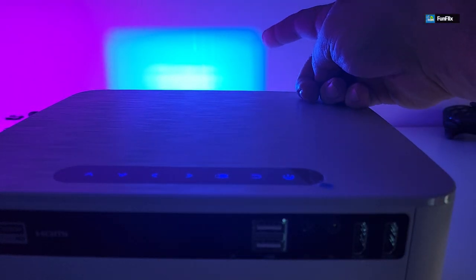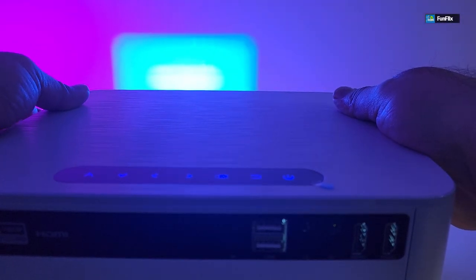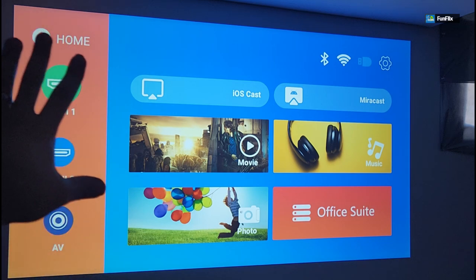And when you turn it on, that's what you should see first. And then you can dial the focus so you can get it really focused. Now, when you turn on your projector for the very first time, once the animation goes through, this is the screen you should see. Everything is set up really nicely.